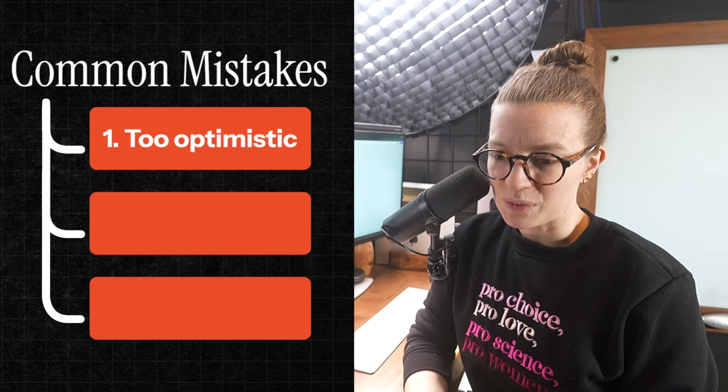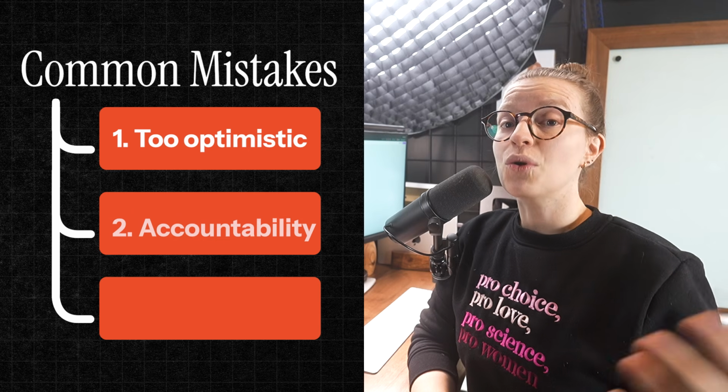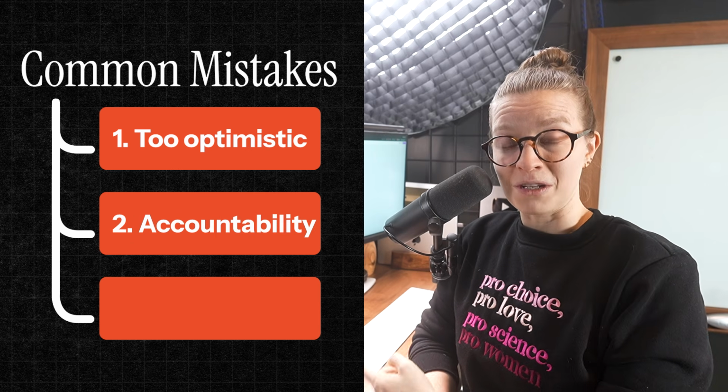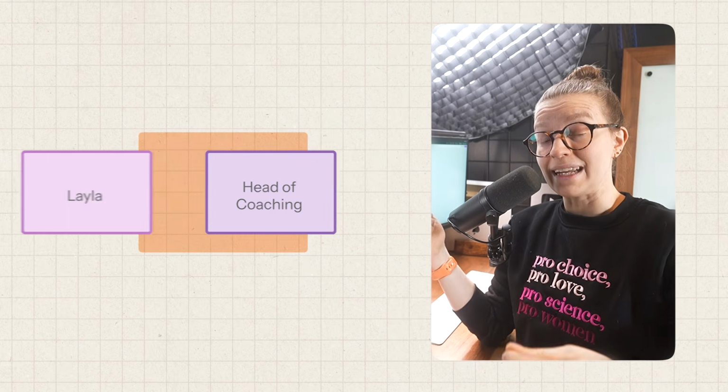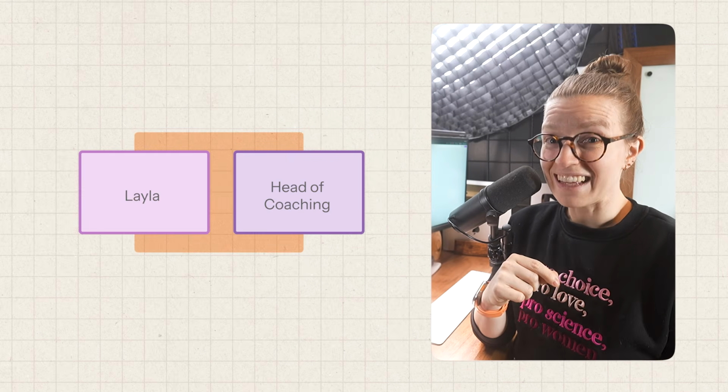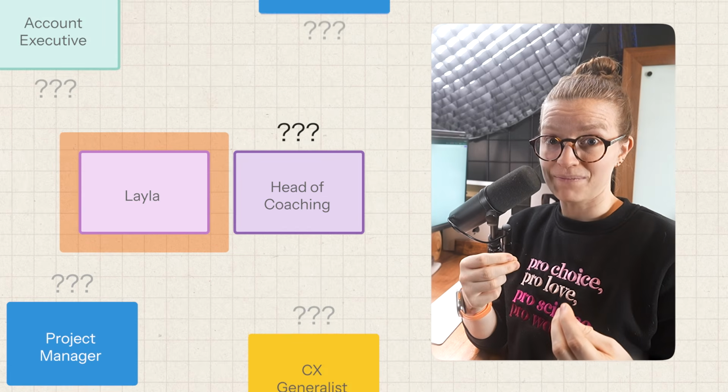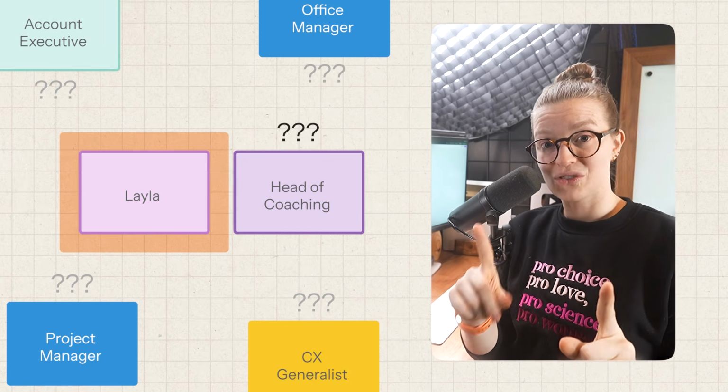Number two, the second challenge with decision trees is people create them and then they don't hold people to them. So if I create this decision tree, but then every time somebody had a question about our guided program I stepped in rather than letting it go to the person who's actually responsible, I am undermining that authority. I have this written rule that says, hey, the head of coaching is responsible. But if I'm undermining that and I'm showing by my actions, no, Layla's going to jump in here, I'm causing confusion for my team. I have one thing in the stated policy and my actions are showing something different. And most people are going to trust your actions far more than they're going to trust something you write down. And so I want to make sure I am following my own rules when it comes to this stuff.